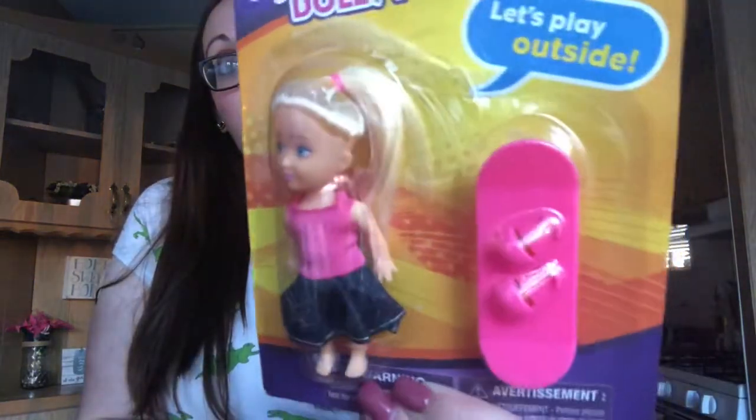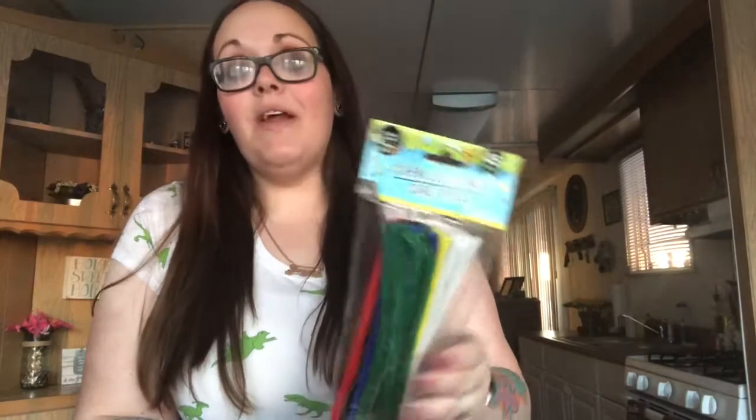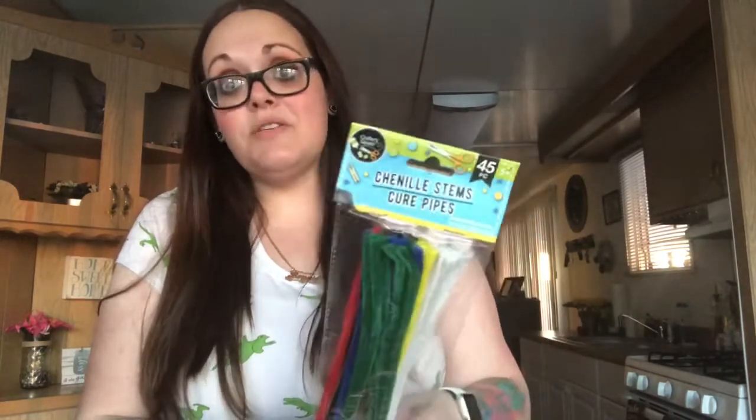The rest of this is from Dollar Tree and it's not even that big — maybe six things. My son got this little pull-back toy truck. My daughter picked up this little doll that rides a skateboard. I went for pipe cleaners — I've seen people haul them in Valentine's Day bags but none of my stores have them. I'm also waiting for the heart cutout paint-your-own ornament ones for another DIY. I'll just use the white pipe cleaners for now — you get 45 in here.